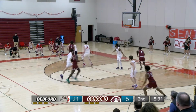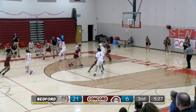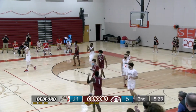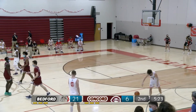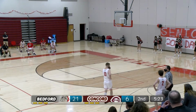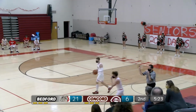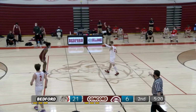Concord back in the offensive end. Deep in the left corner for Leahy. Leahy finds Brock. Brock to a cutting Mbata Abora, who can't handle a ball, and it's going to be another turnover. And the drought continues here for Concord. I'm not sure exactly when their last bucket was, but it was well in the first quarter. And they haven't scored anything so far here with 2 minutes and 40 seconds into this period. Might have been that step back by Yen quite a while ago.